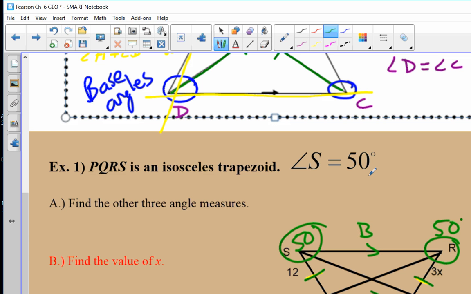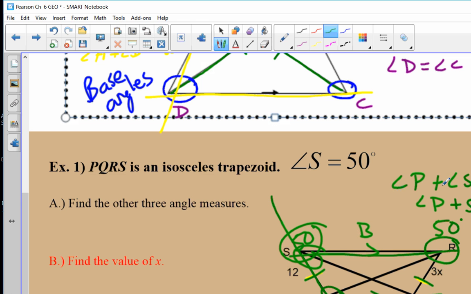All right, and because these lines are parallel, I can get a transversal kind of thing going out of here, and we just talked about this angle and this angle. So angle P and angle S should be equal to 180. Well, they told me that angle S was 50 degrees. So I can do some substitution there and then solve it for angle P. Angle P is going to be 130.